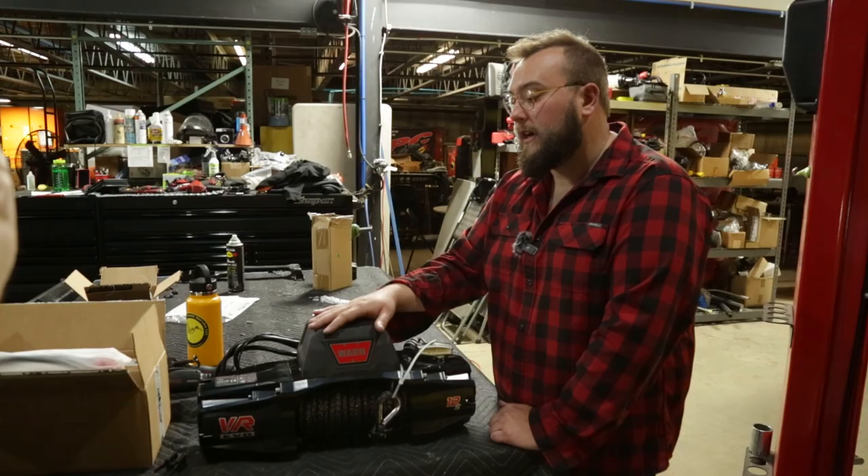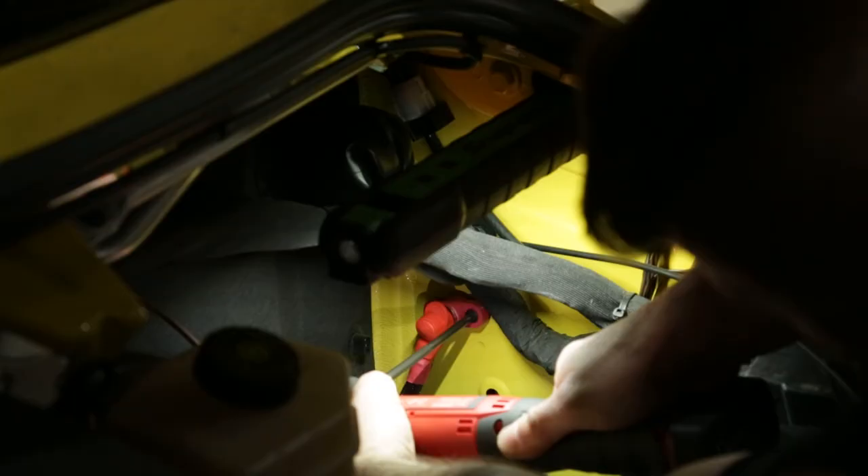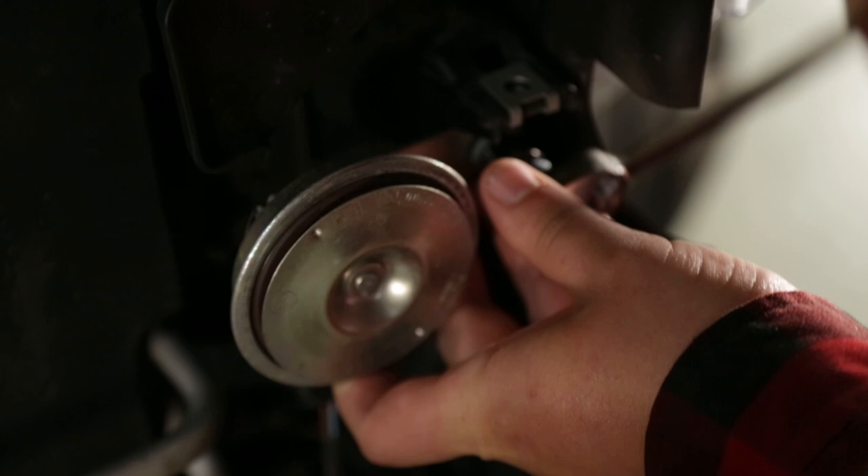With the winch in place, we now had to find the proper ground location — we picked an open area on the side of the engine bay. And while the techs do the important work, we can do the easy stuff like taking the factory horn off and putting the new horn on. Joe is removing whatever you would call this, which isn't much for a vehicle this size, and we're going to be putting a proper horn on here.